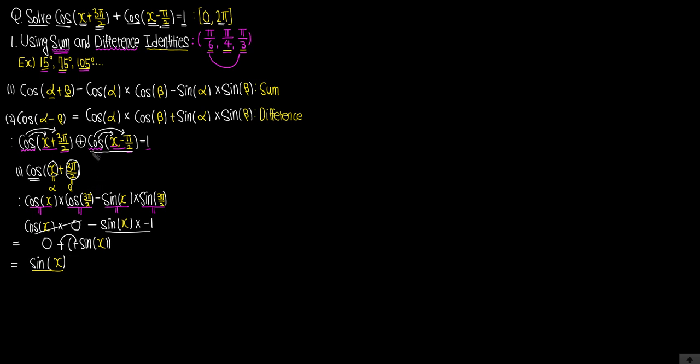Now let's think about the second one, which is cosine of x minus pi over 2 radian, to combine the value with the cosine of x plus 3 pi over 2 radian. So the second value we're going to deal with is cosine of x minus pi over 2 radian. But there's something a little bit different from the things we have dealt with. Normally we have 3 pi over 2 plus x as a standard form, but we have x minus pi over 2 radian. We cannot subtract pi over 2 radian from x, which is an unknown angle. So we have to fix this in terms of standard form.